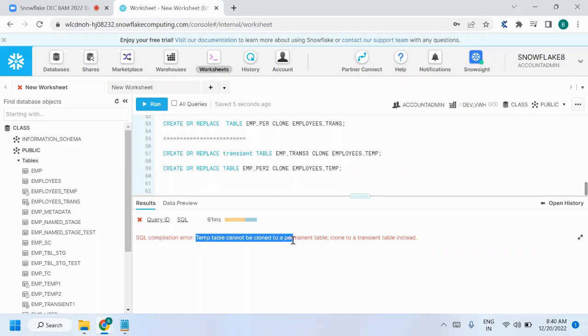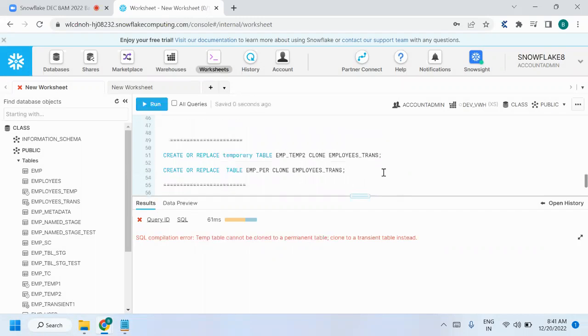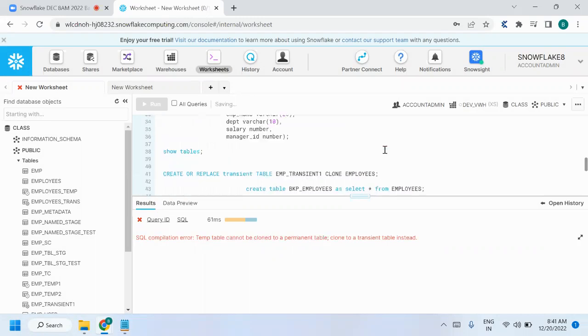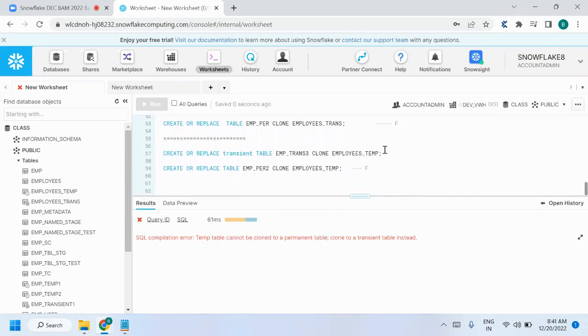The temporary table cannot be cloned to a permanent table. What all is not possible? This is not possible, this is false, right? And then transient to permanent is also not possible. The remaining things are possible. From permanent, you can create a transient table. From permanent, you can create a temporary table.